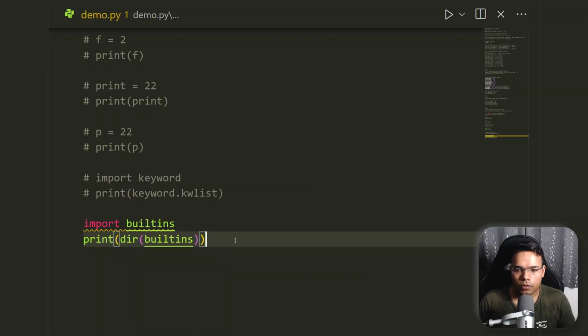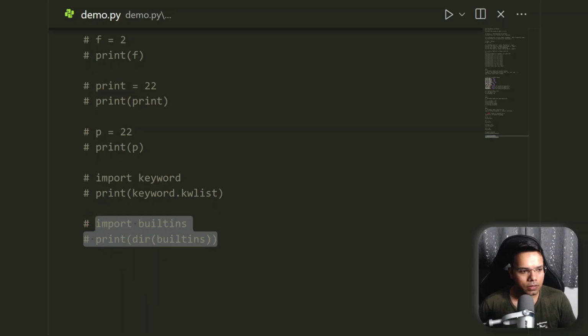Always avoid these names while defining variables, and there's no need to remember any of these keywords and built-ins. You will automatically learn through the errors, because Python will not allow you to pass. You will definitely get an error, and with that you can understand that you have made a mistake. Apart from that, every IDE will also tell you that this is an inbuilt function, this is a keyword, by highlighting them in a different color. That is the major use of IDEs these days. So I will leave this as it is for you.